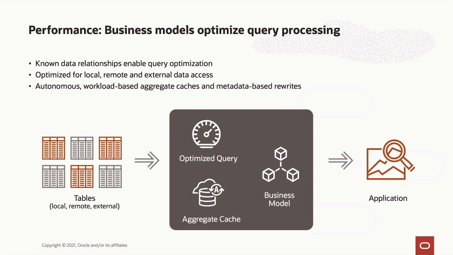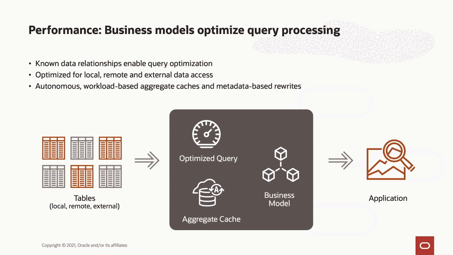A key insight is that business analyses typically access data at the top level. For example, rather than an individual customer's purchase of a particular movie last Tuesday evening, the data analyst might be more interested in consumption of a movie genre by a demographic segment of customers in North America last April. By automatically recognizing the hierarchies and defining them in the database, Autonomous Database can automatically compute and store these top-level aggregates. We call this materialization of aggregate caches.